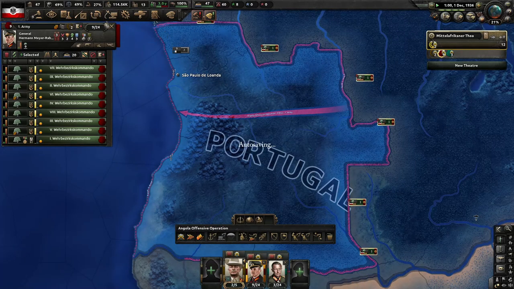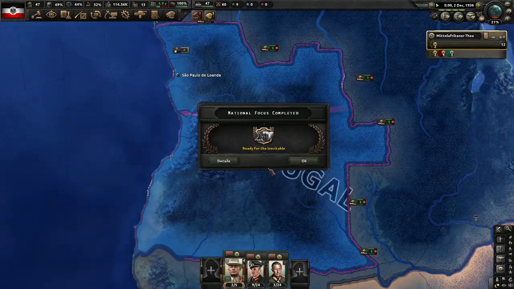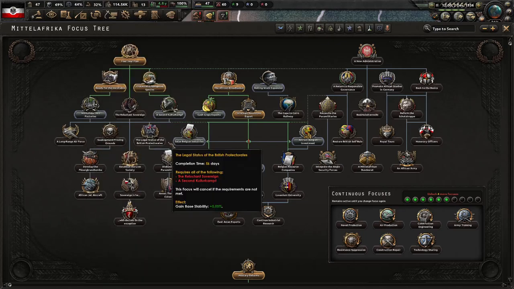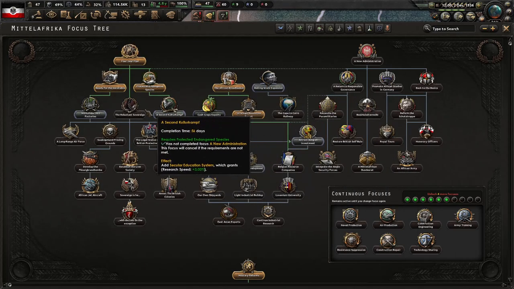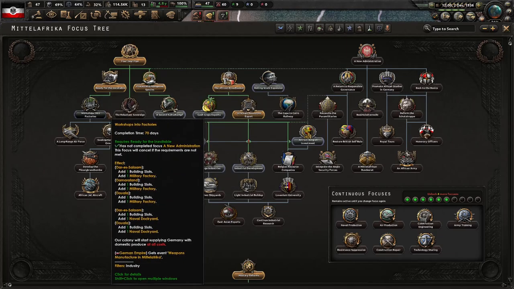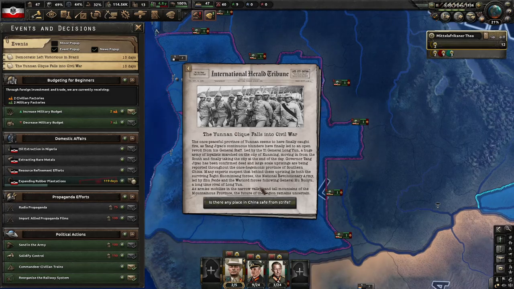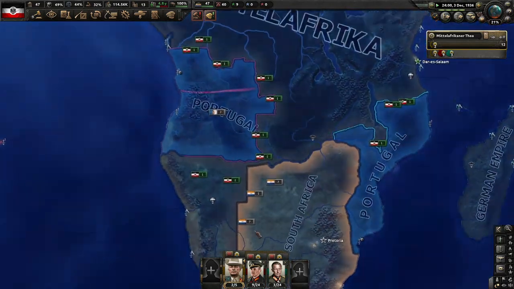To attack fast when this occurs. The Lingyuan clique declared war on the Lingyuan clique. Getting ready for the inevitable. Let's get those three military factories. The Yunnan clique falls into civil war. Democratic victory in Brazil. I know I clicked on that really fast.